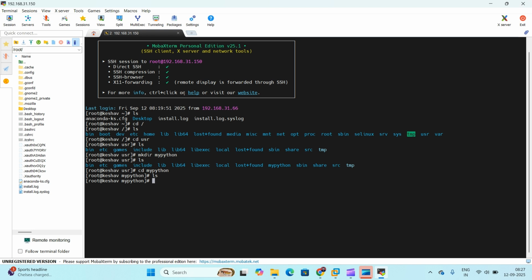So we are going to write one small script. Vi is an editor just like notepad in Windows. Vi is notepad in Linux. So vi, your file name, so hello.py, you have to provide extension.